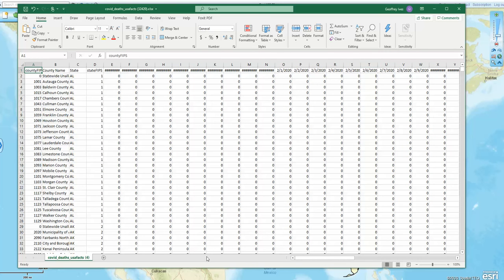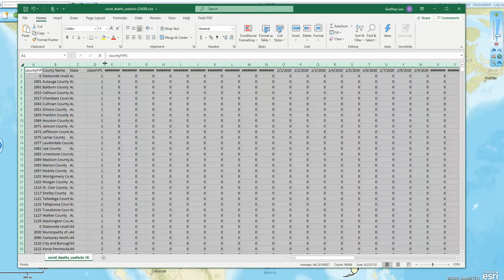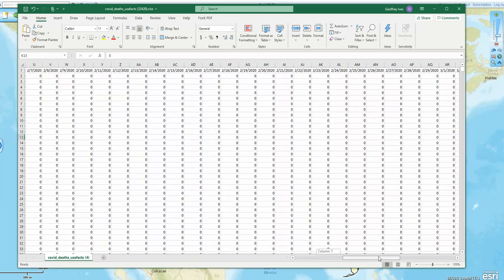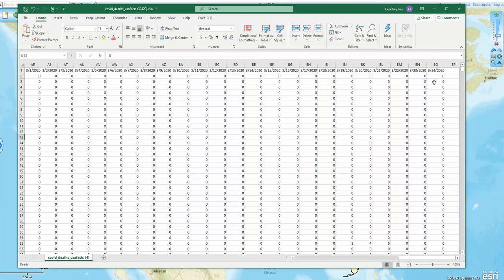And you can see the data if you actually opened up all of the columns. You could see the data's by date. So it's starting on 1/22, and then it moves across, and every day they update it. And today I've got 3/24, so it's 3/25. So we're looking at yesterday's updates.